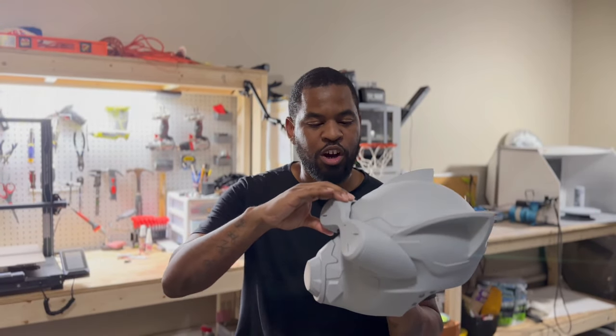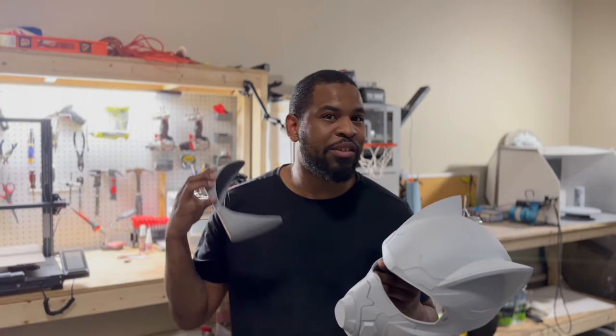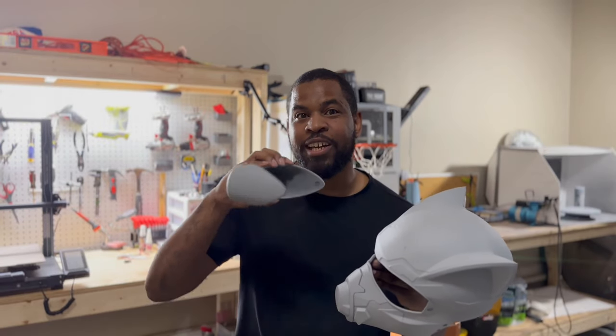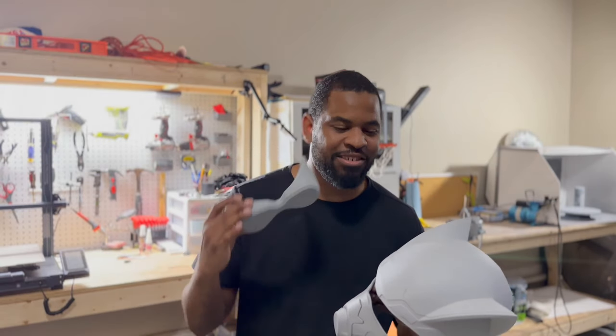So his goggles come off and there are magnet holes attached to each side. Now, I already have the magnets over there. I just have to install them. But I'm going to use magnets to complete the circuit for my LEDs that are gonna go inside the goggles.